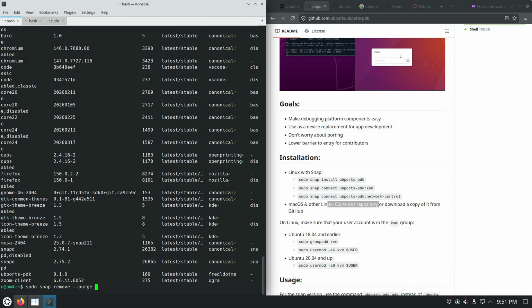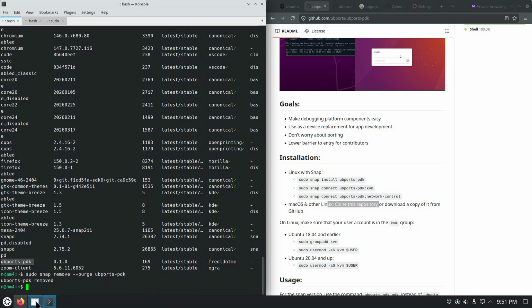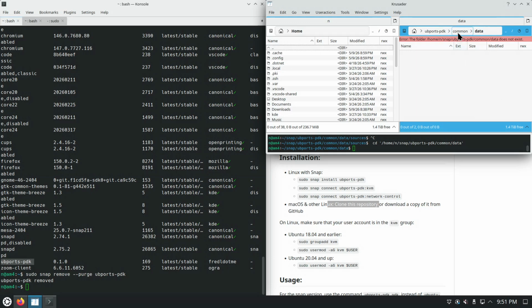Like this, ubports-pdk. Unfortunately, the virtual machine image that's pretty large will probably get lost, so I'll need to re-download it. Okay, so the entire data directory has disappeared.